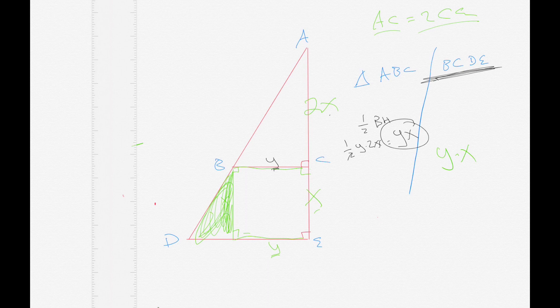So the area of that rectangle is Y times X plus you have that area right there, that little triangle. So the area of this trapezoid down there on the bottom would be the area of the rectangle plus the triangle. The area of the rectangle is YX plus the area of that little triangle. We don't know what that is. We'll call that area Z. But this is very important because we already calculated that the area of the triangle ABC is Y times X. And then the area of the trapezoid would be Y times X plus Z, Z being whatever the area of that little tiny triangle is.